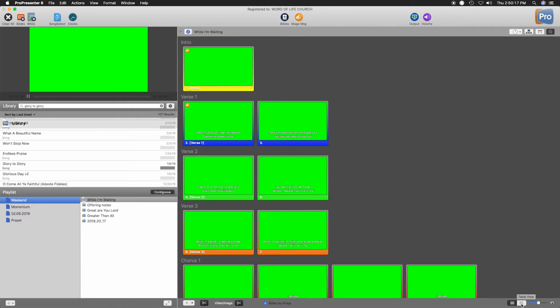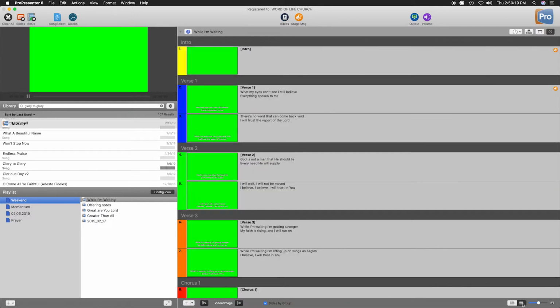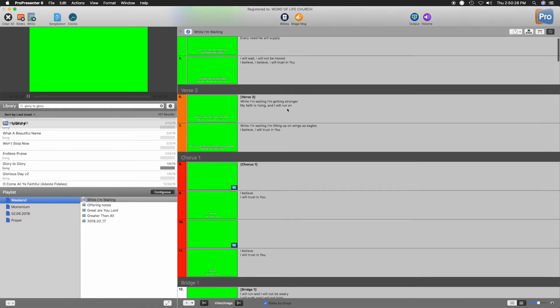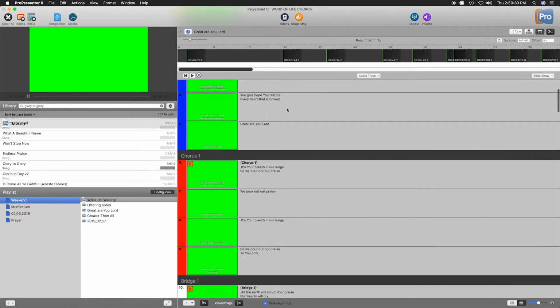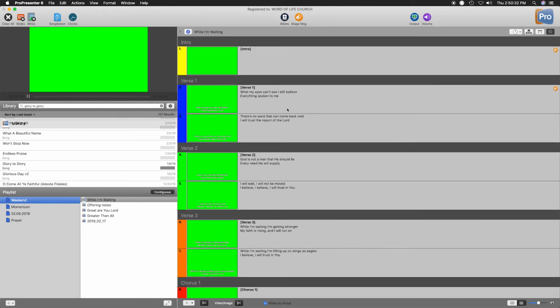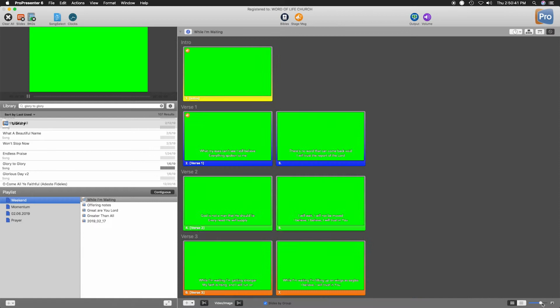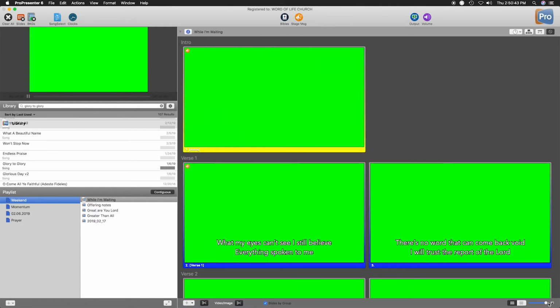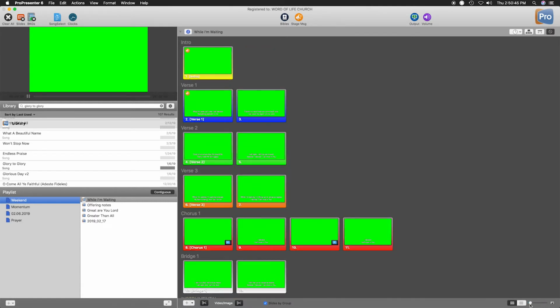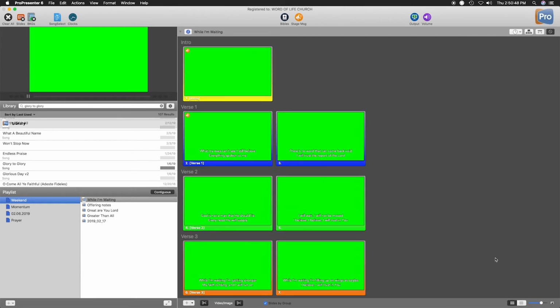We click on table view, and this will show the content of each slide. So you can see the slide here. It's a little bit smaller of a thumbnail, but here we have the content of each slide, and it's easier if you're using a keyed out background. Now, if you're using the grid view, a neat trick is, if you want to make it bigger or smaller, you can drag this little slider here, and it will make the slides bigger or smaller depending on what suits your needs.